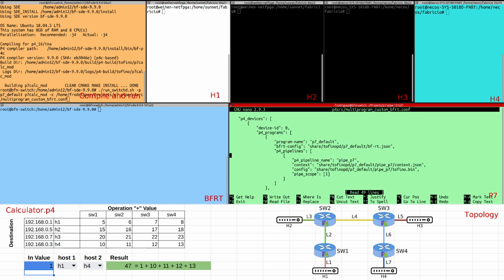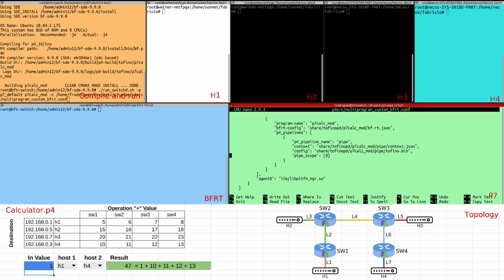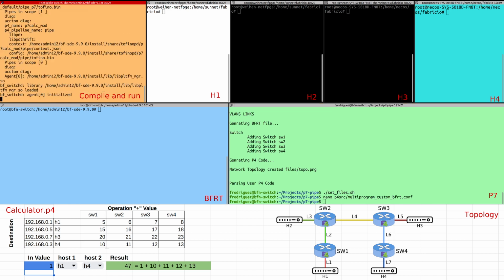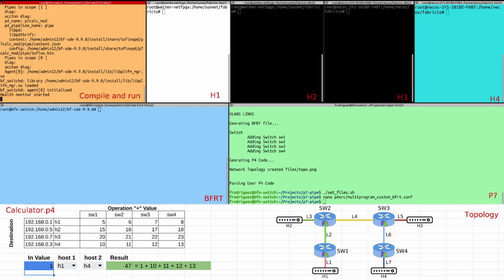So here we need to define exactly the P7 P4 code and to which pipeline it corresponds. And also we need to define the custom P4 code and to which pipeline it corresponds. This should be done accordingly to our hardware and how we are going to distribute our ports and what we have connected to it. Well, we can now run our switch with our two P4 codes.